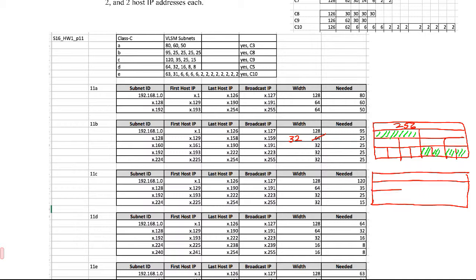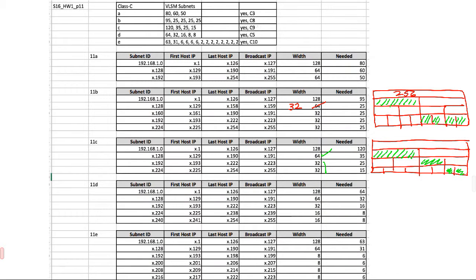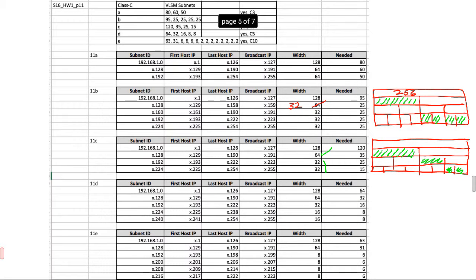256, 128, 64, and 32. And I'm going to use the ones which are 128 wide first. Then I'm going to use a 64 and 2 32s. There's the picture for this one. And you can figure out the beginnings here by just incrementing with these. Increment by 128, then by 64, then 32. Okay.